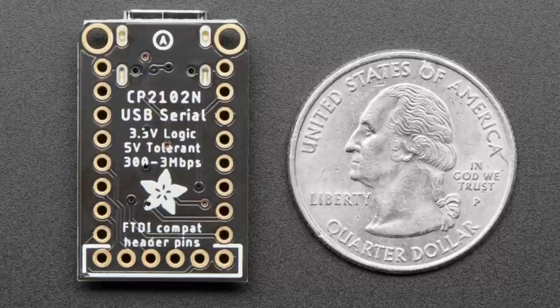For that reason, we wanted to start with making a breakout, because this is USB-C. One thing that's different is that it does have up to 3 Mbps, not 2 Mbps, so it can go a little bit faster than the CP2104. The onboard EEPROM can be reprogrammed, whereas on the CP2104 it's one-time programmable. So there is a purpose for having two different breakouts for this board, but basically we're trying to get this out to have an option for people who can't get the CP2104, and also to experiment with this chip before we swap out all of our other breakout boards from the 4 to the 2.